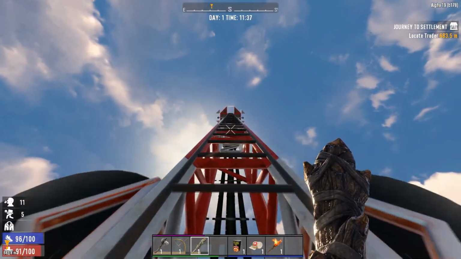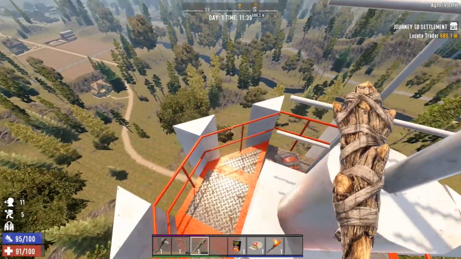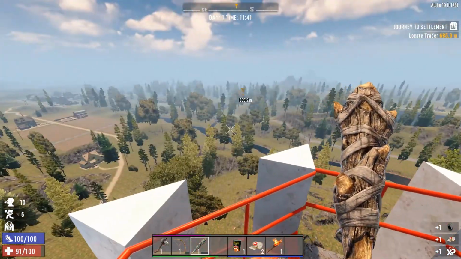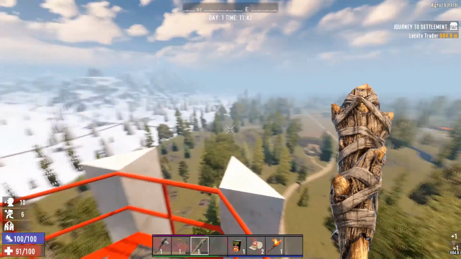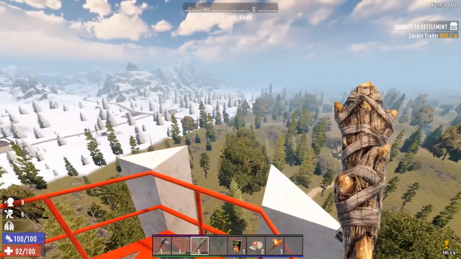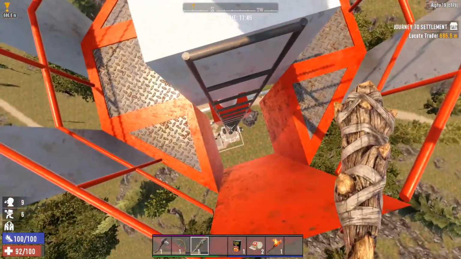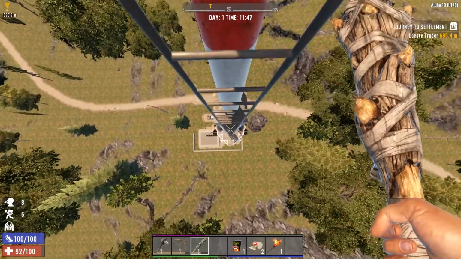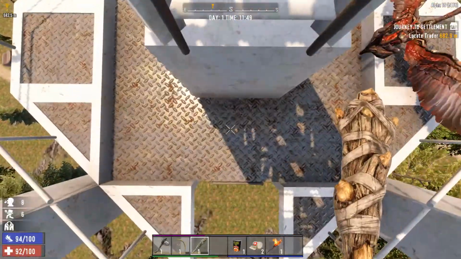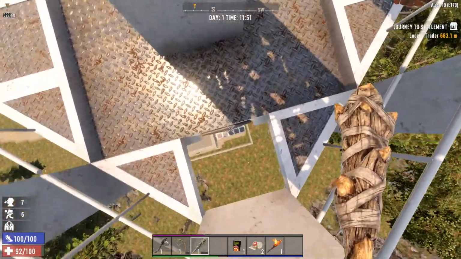Up even higher. My god, this is amazing. Look at that for a view. Look at it, it's fantastic. Now we've got to try and get back down without hurting ourselves. Oh my god, this is well scary. Well, I don't like this. Very uneasy. Come on.